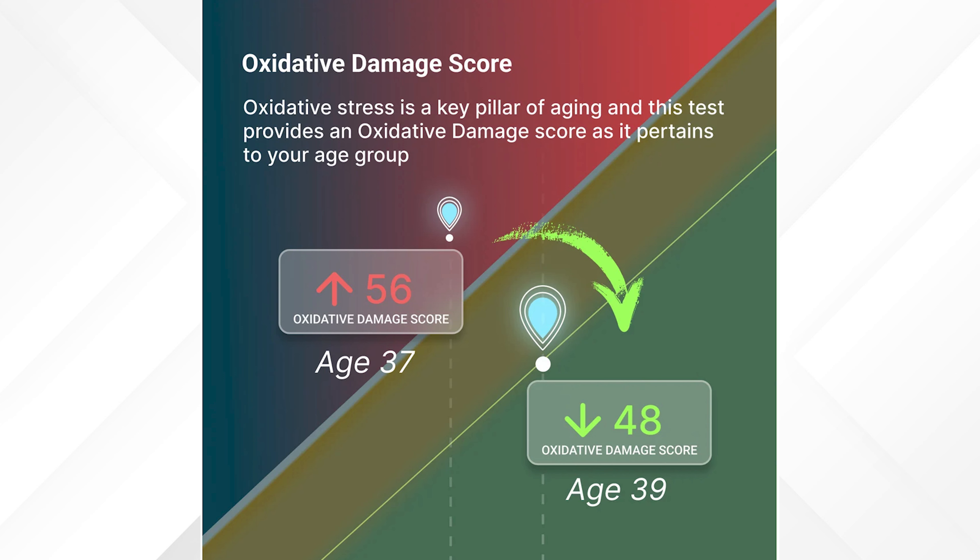At the end of the report, it gives you a biological age. But if your oxidative stress age is higher than your biological age, that means you've got some work to do. Later in the video, I'll go through more detailed steps you can do to reduce your oxidative stress levels and slow down the aging process. So let me show you what the Vibrant Wellness Oxidative Stress Test looks like.